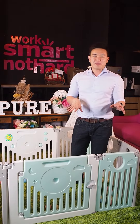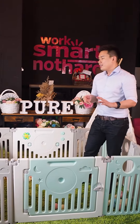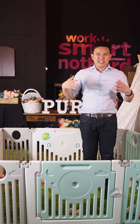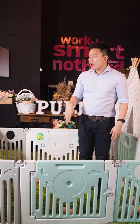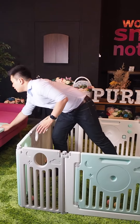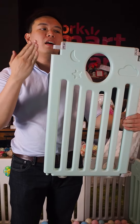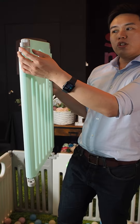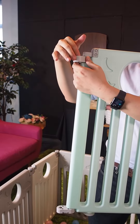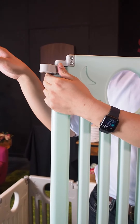A lot of people love this Smart Playart system simply because you can configure it to as many configurations as you want. Most playarts have around 7 panels with 1 door — usually a hexagonal or rectangle shape. But one thing about this Playart is the length of each panel is only around 30cm, which allows you to really play around with how you configure the shape. Each panel also has this little gearbox that allows you to manoeuvre at an angle, so you can go above and beyond your usual rectangle.